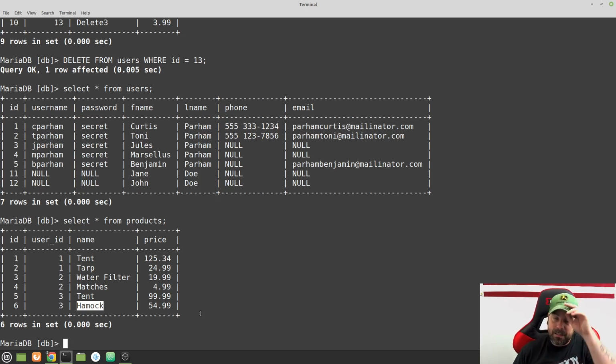So if you're doing related tables and you want to protect your data or keep from getting orphaned rows, you'll want to set up a foreign key constraint. So I would recommend, if you want to be safe, use the restrict, so that you have to manually delete those rows in the child or the second table, or you can cascade delete down.